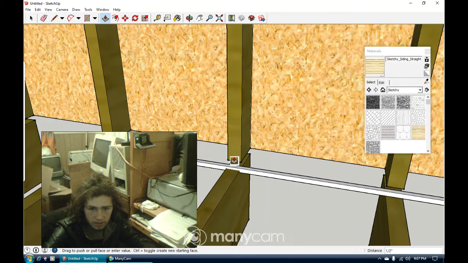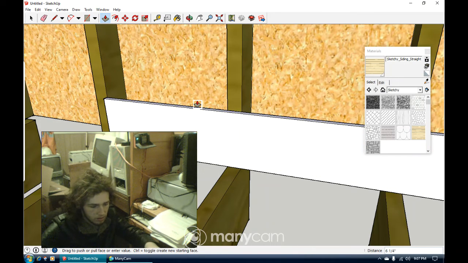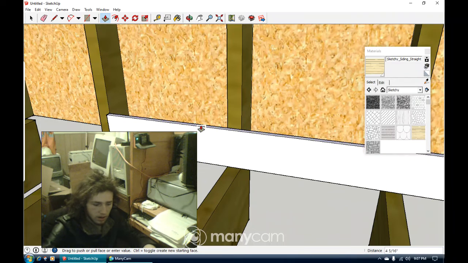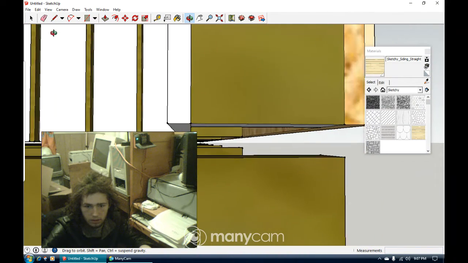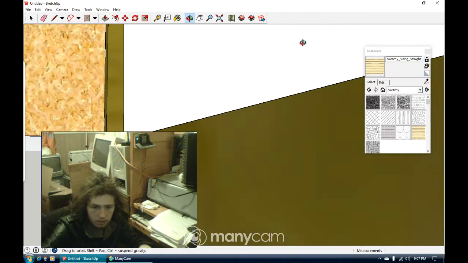Now we're going to do this at about 8.5. You'll understand why in a second here. Oh, excuse that, that was a complete error. So 8 feet, 0.5 inches. So now what we want to do, I guess we don't need to do that.